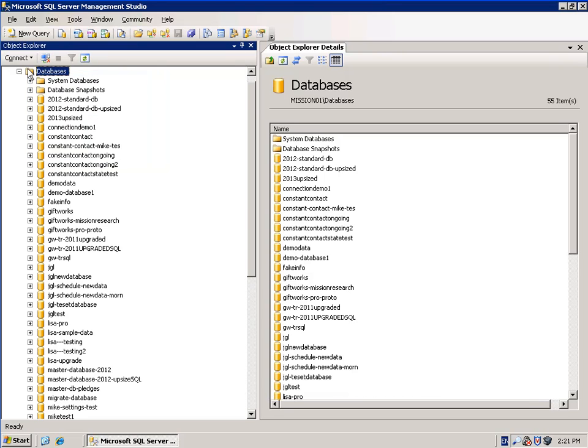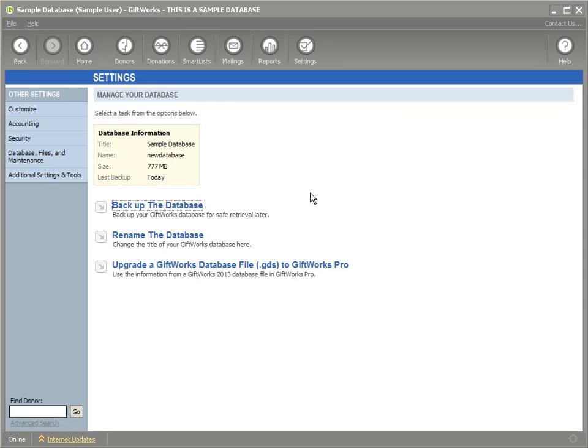right from within there. There are a number of things that you want to consider when restoring, meaning where your physical files are going to be stored, and some other settings. And we want to make sure that no one accidentally overwrote a database or things like that. So certainly backing up, you can do within GiftWorks Pro, and you can also schedule it within Microsoft SQL Server. But for restoring, we are relying on the fact that you're going to go to Microsoft SQL Server directly and restore it, understanding some of the risks that go with that.